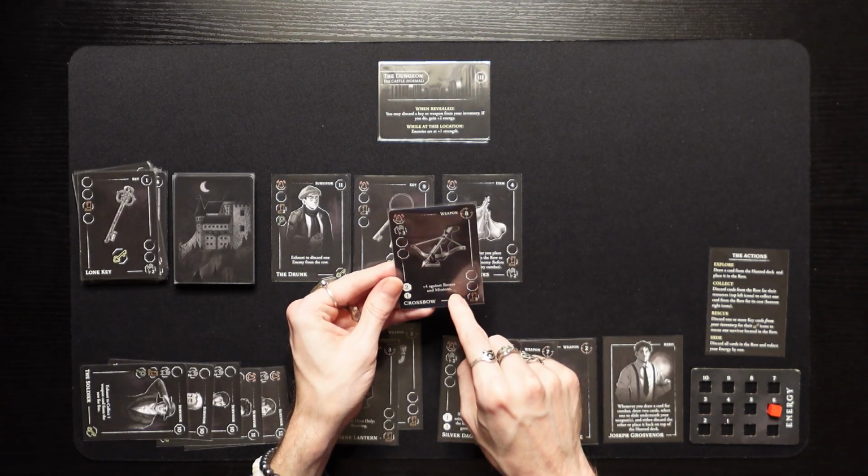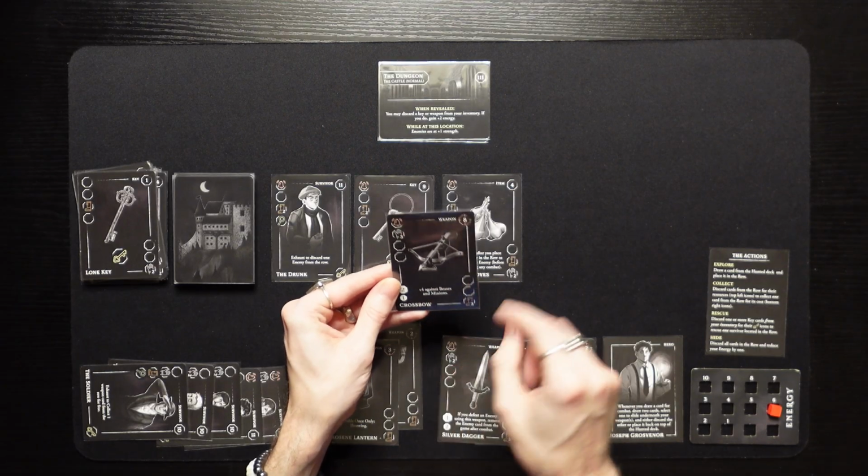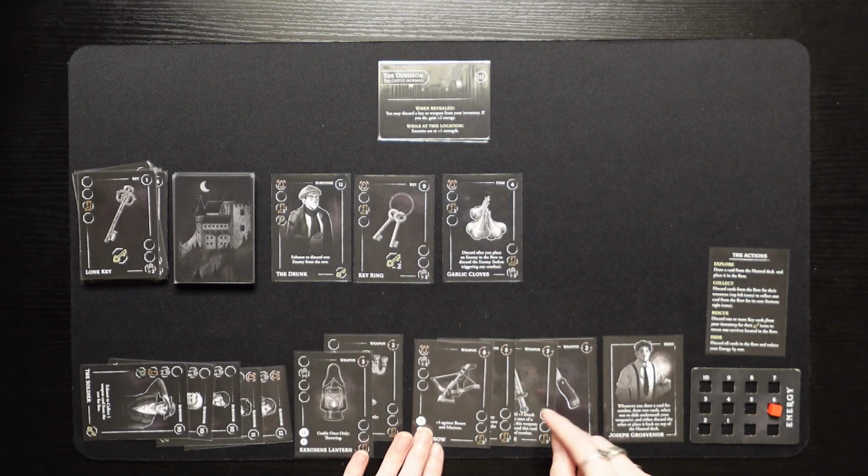This is the weapon I was telling you guys about earlier. It's got 8 strength, and it says +4 against bosses and mini-bosses. This is really, really good to have in the finale. So we're going to scoop that up.